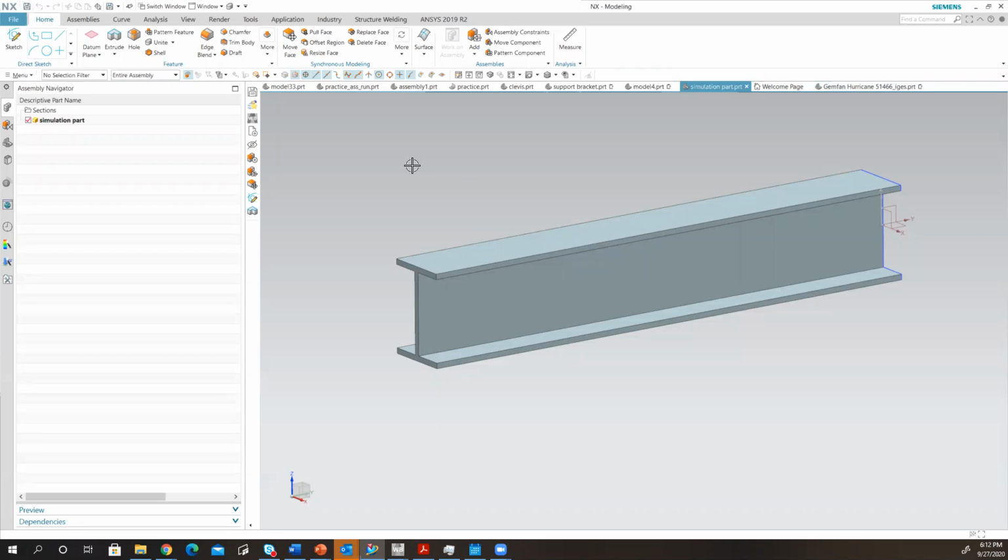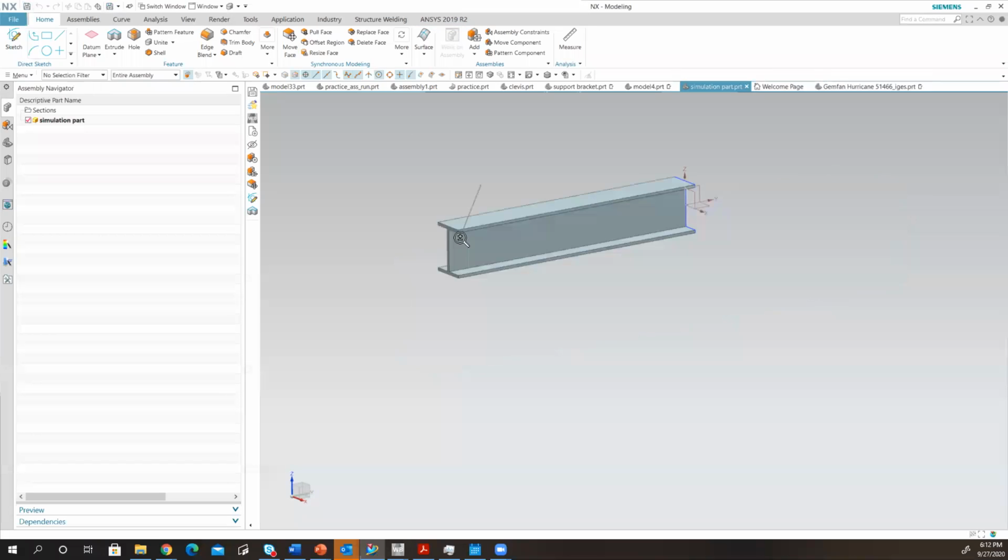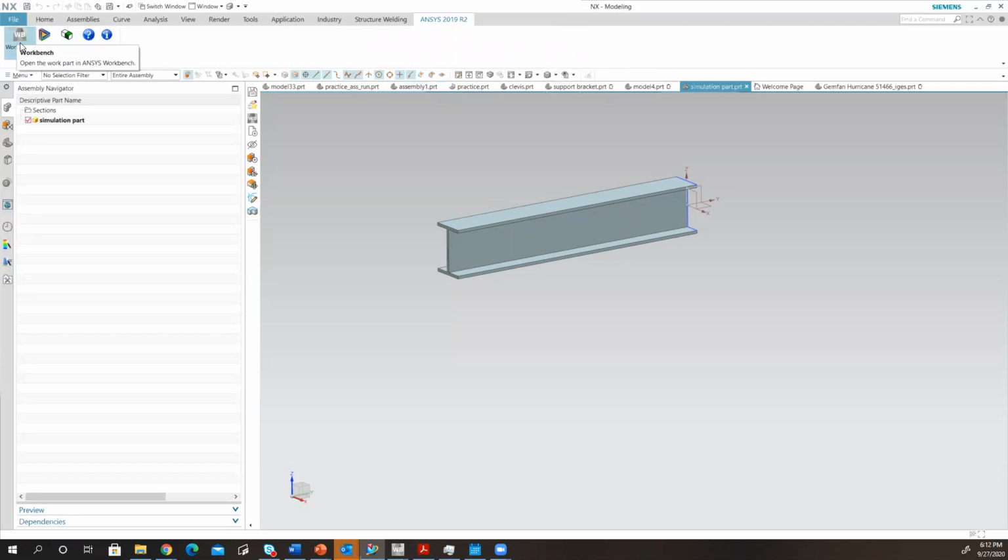Just a quick note: whenever you install ANSYS and you already have 3D CAD software, SolidWorks and NX already have a built-in tab once you install ANSYS to make the importing of the geometry quicker. I'm not going to do that right now, so that you get familiar with manually importing the geometry. But in the future, you would just click on Workbench and it would automatically port it to ANSYS Workbench.